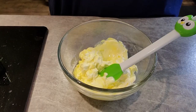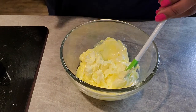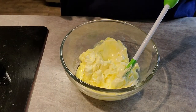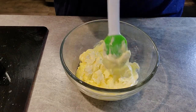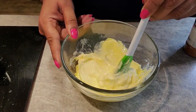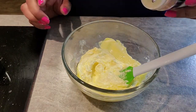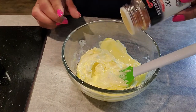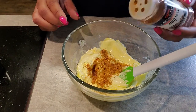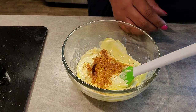While that oven is preheating, we're going to season the fish, but first let's get our little extra going here. I'm going to put in a whole stick of butter — I wanted it to melt a little bit more, but that's okay. And then I'm going to put in a little bit — actually a little more than a little bit — of that seafood seasoning. That is the Red Lobster seafood seasoning.